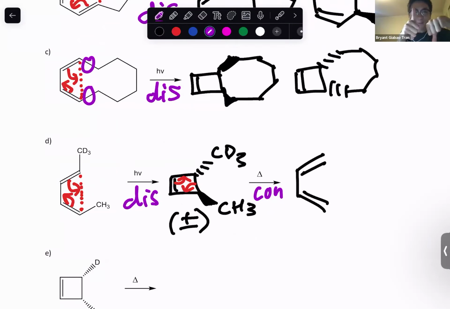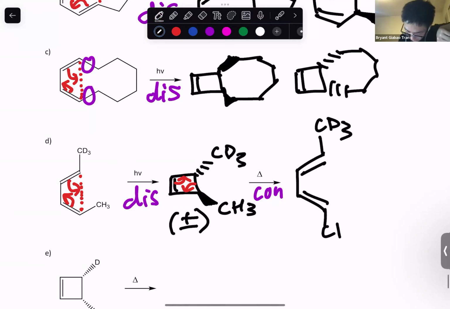Wait, so start trans. If I rotate this clockwise, I think they're going in together, or I think we're going out. Okay, yeah, they would both be going out like that. In this case, it does matter if we rotate clockwise or counterclockwise. If I rotate it clockwise, they would be pointing away from each other, which is like this right here.